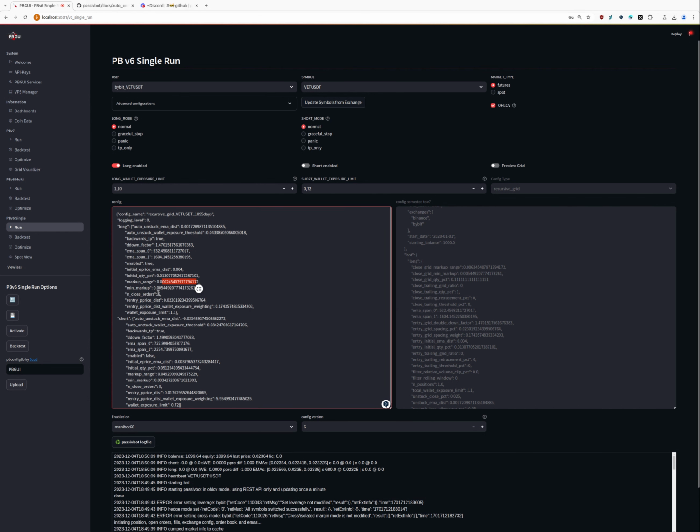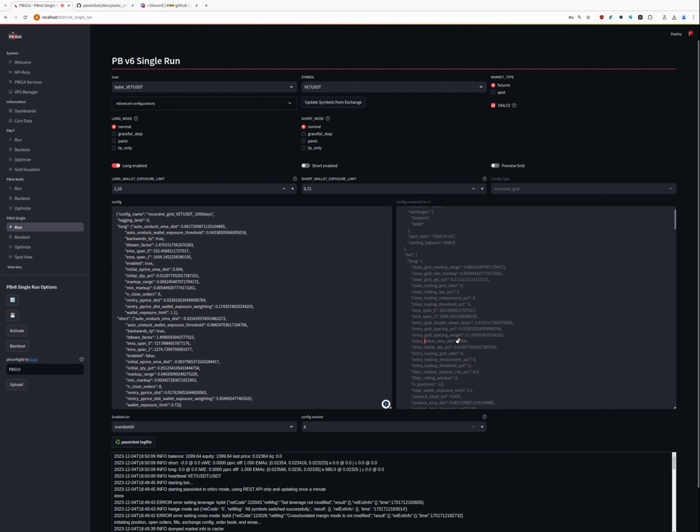Min markup is coming from here. So these are these parameters. Then the double down factor is coming from here. See, it's the correct number. Then grid spacing is coming from the re-entry price distance, and spacing weight is from this wallet exposure weighting.